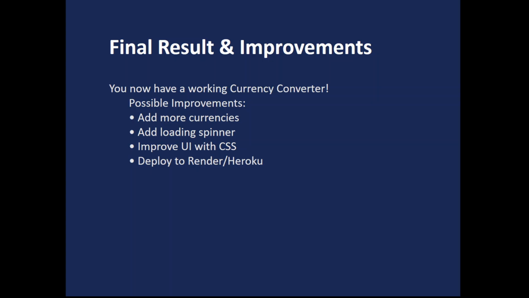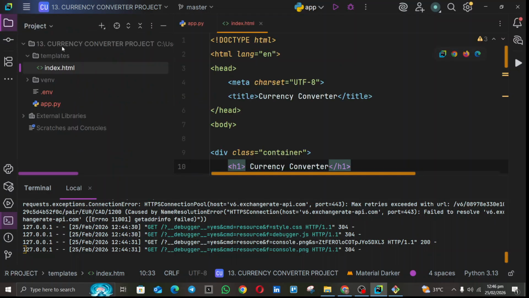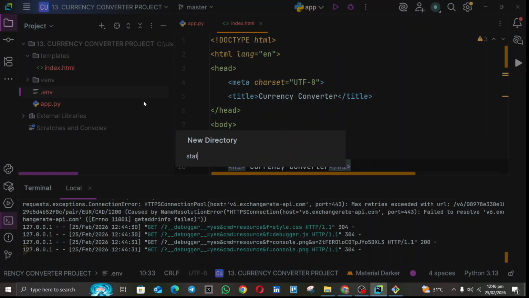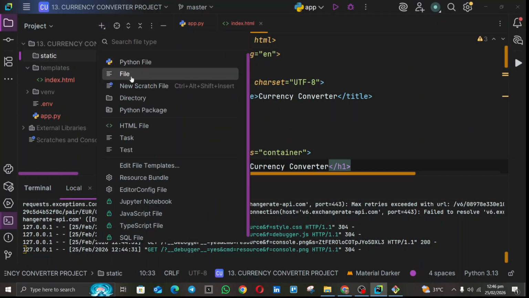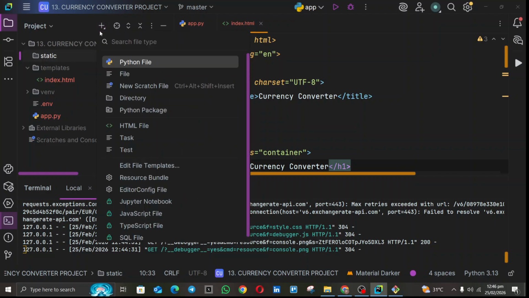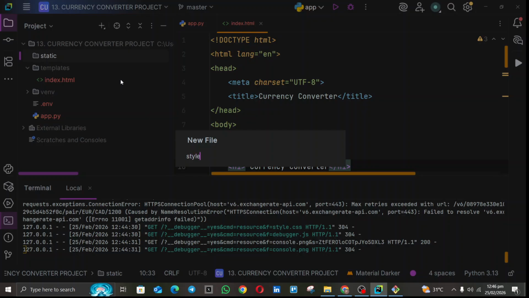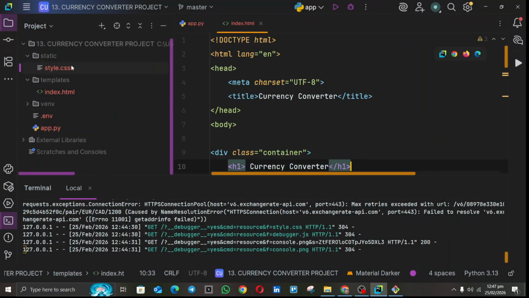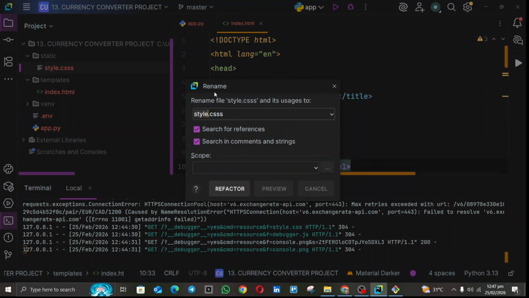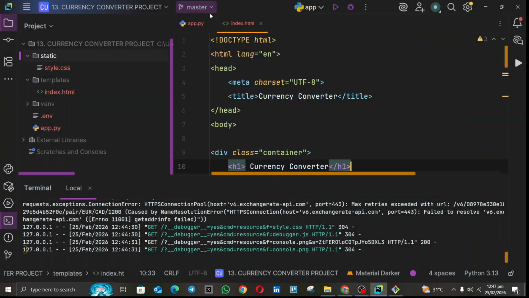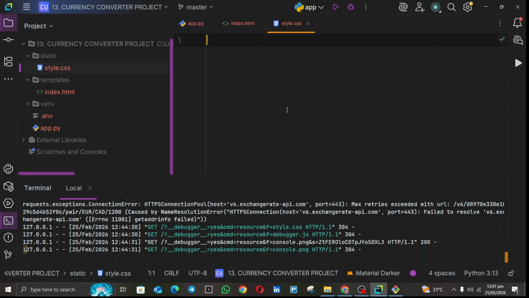What I'm going to do is add the CSS to make it fine, and that I go and create a static folder. Sorry, in our main directory. So a static folder, and in the static folder we create a style.css. Style.css. Inside the static, actually wrong. I'm going to rename it. Then let's start styling.